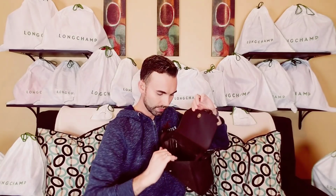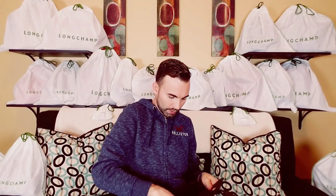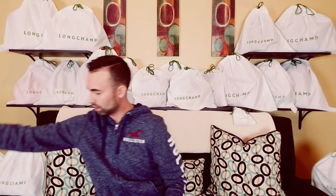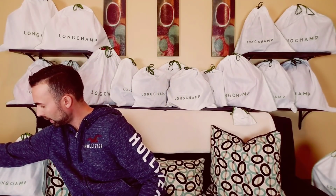Okay, well. Anyway, sorry about that, you guys. I just wanted to take care of it immediately. Split calf skin trimmed with cowhide lined with textile. That's what it says the material is. So, yeah, we're just gonna set this one to the side in the exchange. That way over there, that means you're going bye-bye. That means you're being exchanged. Okay, move on.